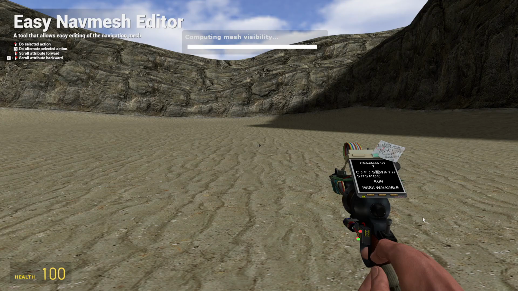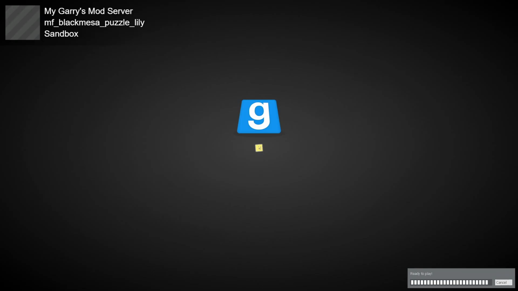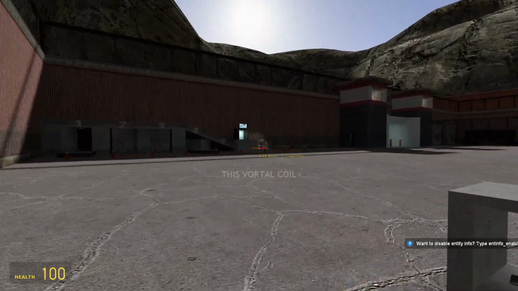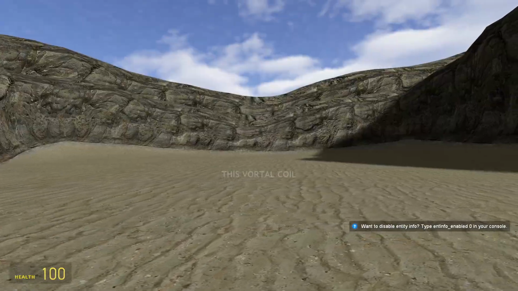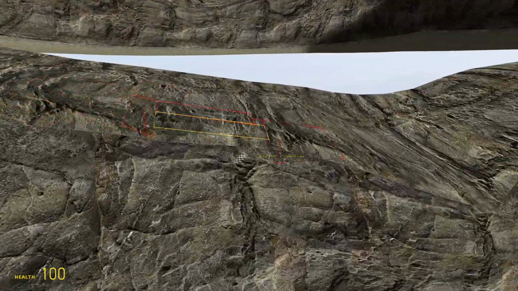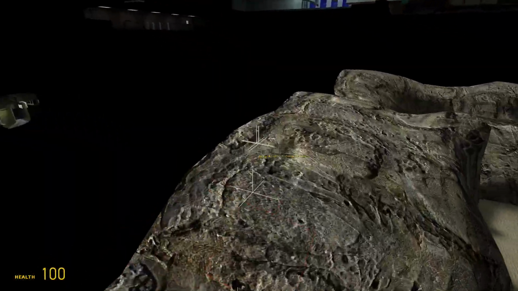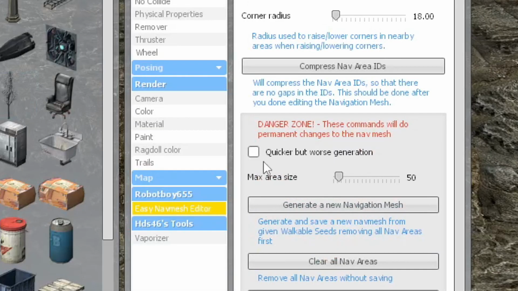I will teach you that once this navigational mesh generates. Alright, now skybox. How bad? Not terrible. Reminder, turn off quicker but worse generation.